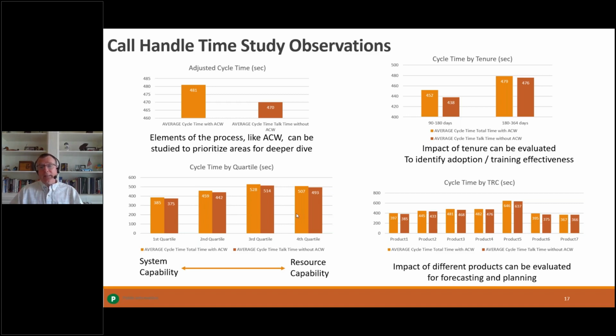We talked about the fact that we may have multiple work types going through the process at any given time. And the way our process is set up, this work comes through in a randomized fashion. So we're able to break down the cycle times by product as well, so that you can see the different impacts of the different product types. And this becomes more important when you're looking at acquiring some new work, or if you're noticing some mix changes in the work that you're producing. You can use this to better estimate future requirements if you know what those mixes are or what they're going to be.